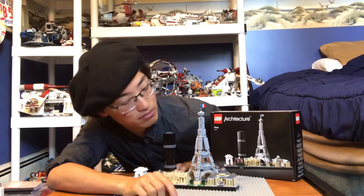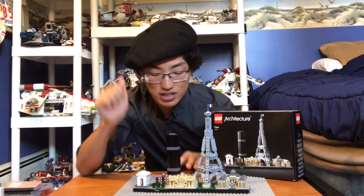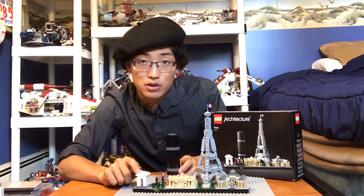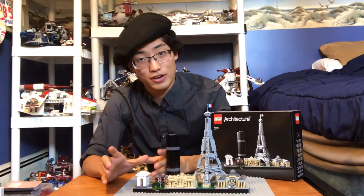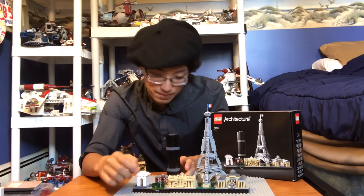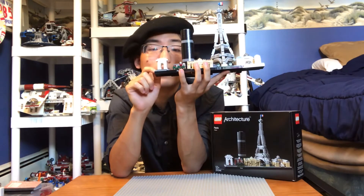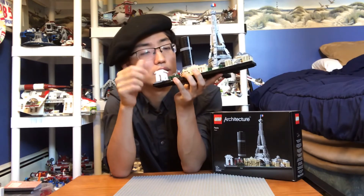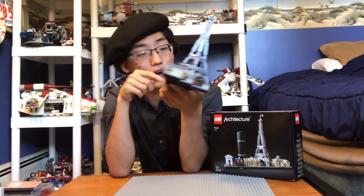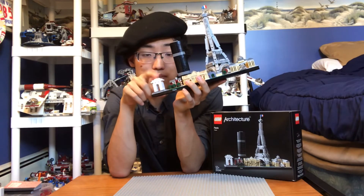I really like everything shown here. We have a very nice Eiffel Tower build, and I like the French flag at the very top — that's a nice touch. The Arc de Triomphe was a very nice memorial in the middle of a very huge roundabout — if I were to drive in France, I would definitely get in a crash instantly. I don't know how cars maneuver through there. You have the Eternal Flame right in the center of it, which is for the fallen soldiers. And over here, the Champs-Élysées — this is like the mall area, the shopping center. Yes, there are trees like this along the side, and it's right next to the Arc de Triomphe, so it's really cool that they put them next to each other.